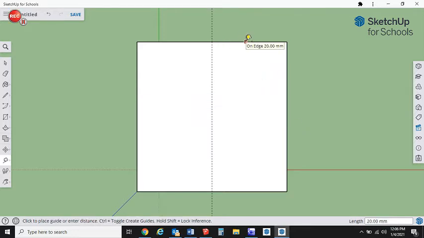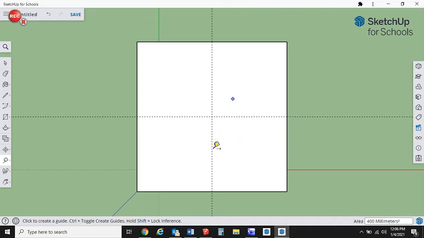Next thing that we're going to do is create crosshairs. Just like if we were drilling a hole in wood, we want to create the center of the circle. So another 10 millimeters down. There's the center of our side. Okay, so the next thing that we're going to do is draw a circle using the circle tool. So C is the shortcut. It's over on the side.